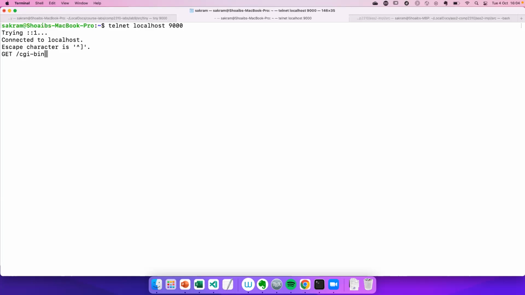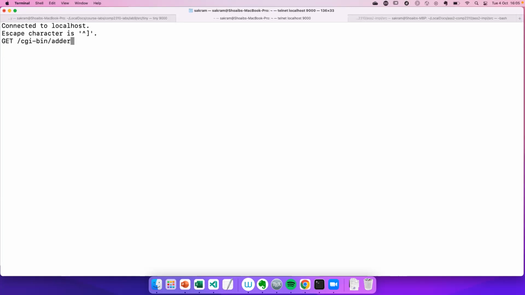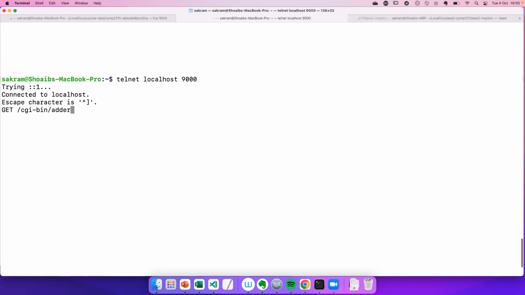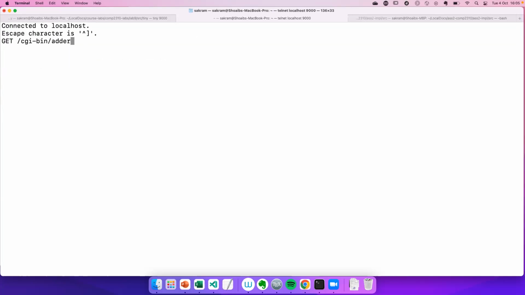The CGI standard says, and don't ask me why, that you should specify the executable that you want the server to run, followed by a question mark, followed by the first argument. What numbers do we want to add? Let's add some interesting numbers.